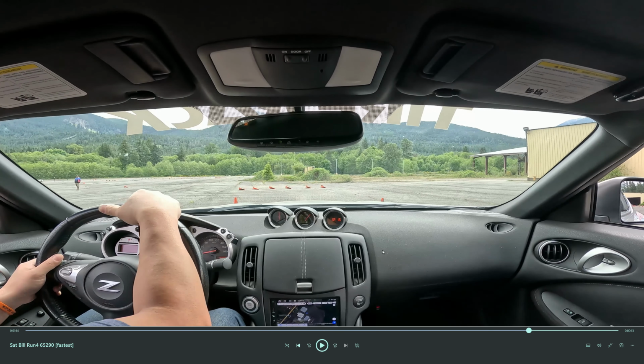So that would be good enough. If it had counted, it would have been good enough to take the win in open packs. Unfortunately it didn't, but that was good enough for second highest in packs for the day. I think an EVX car got me beat here in the next run session, unfortunately. So that is day one, and now we're going to show you the video for day two on Sunday, event number 5.